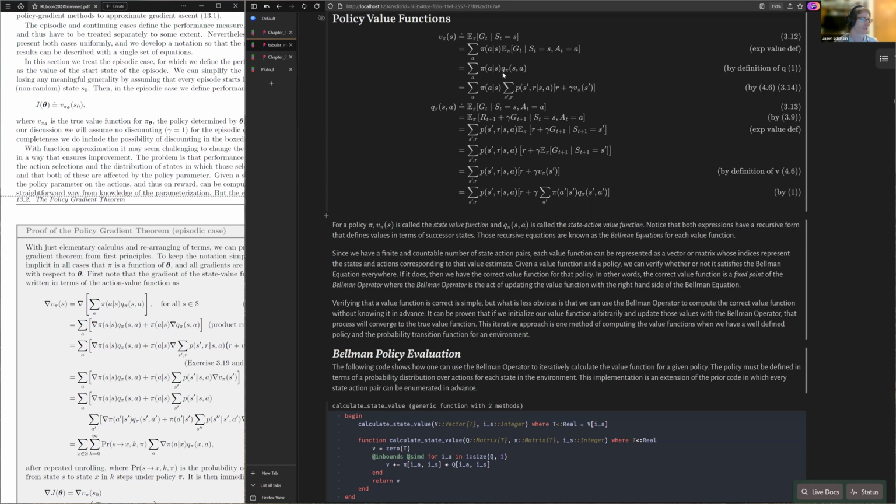And then we also had this expression for Q in terms of V, where we're using the Bellman equation again, with the probability transition function of the environment. This was important in part 1 of the book: if you have this transition function, you can always compute the state action values from the state values. And that's what's being done here, right? And similarly, we have multiple expressions for Q here, but we're going to end up using this in the theorem proof. So just keep these definitions of the value function in mind.